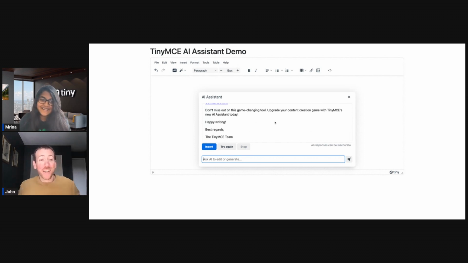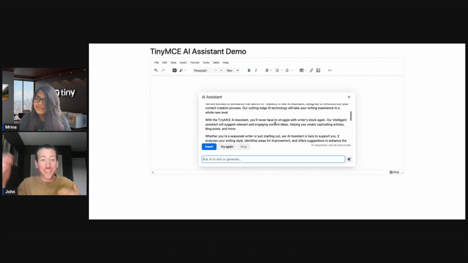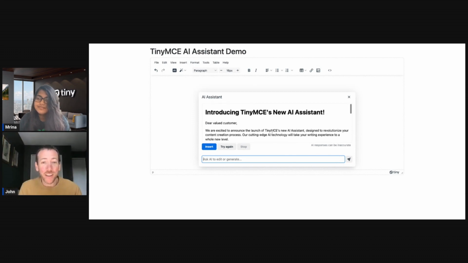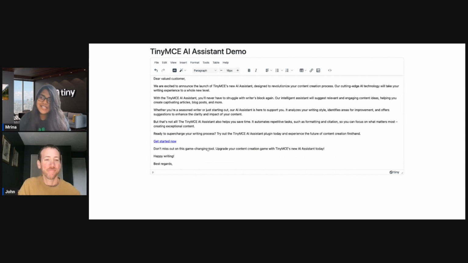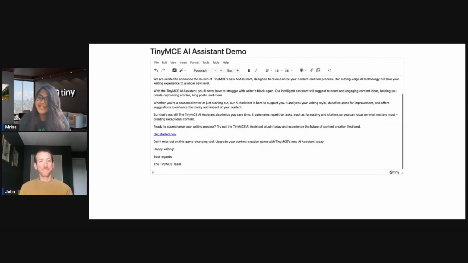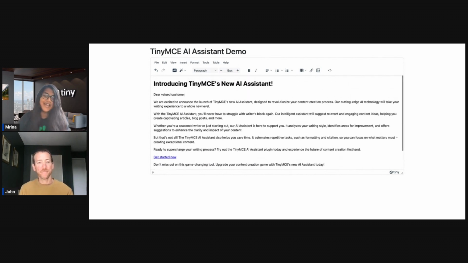As a marketer, I can take this and start adding in the individual facts that I want. And I think we don't need to show this today, but it looks like I can even provide some feedback and tweak it if I wanted to. Yeah, you can. If you're familiar with the ChatGPT interface, you can always ask it to generate a response again. Similarly, we've incorporated that, and as we said, it's going to be familiar, and you can try again. But for now, let's go ahead and insert this, and you can see that what you asked for is what you get in terms of this content.